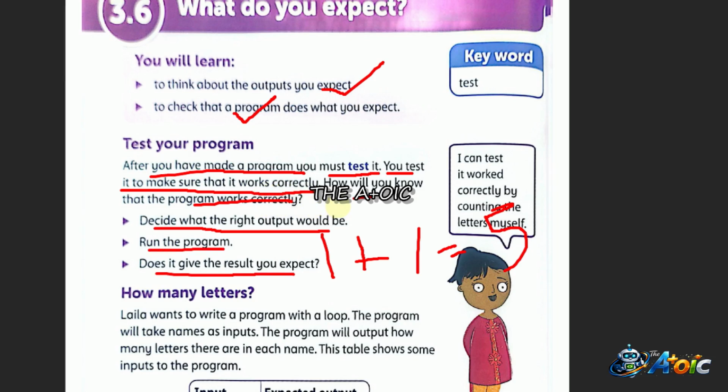When we write, we have to make sure it is in that particular sequence. We have to run it to see that it is giving the expected output. If it doesn't, we have to go back and check what the reason is. So testing simply means what? Running our program to ensure it is giving the expected output.